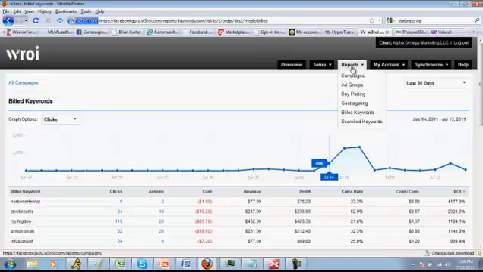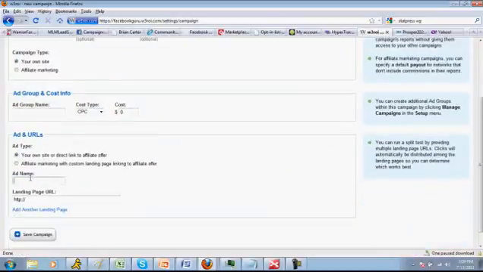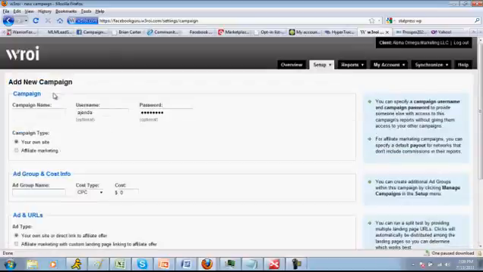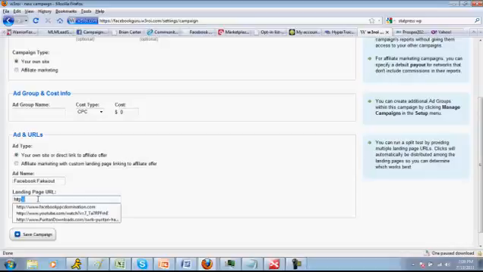But additionally, when you create a campaign, you can do the same thing here. You can simply go in, you can have your ad name, you can do the ad groups and all that stuff. I'll skip past that for the sake of time. You can do your campaign, your ad group, cost info, and all that stuff. Same thing as the HyperTracker, but you go to URLs. You can say this is the ad name, Facebook Fake Out, whatever. And you have your landing page.